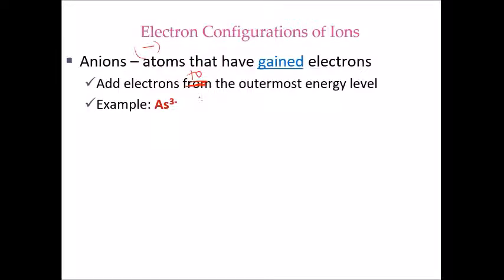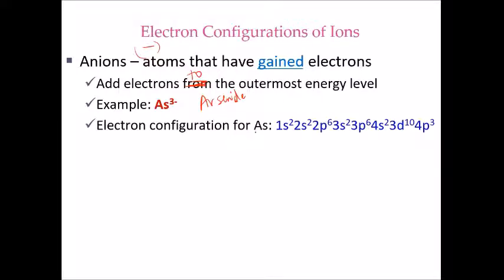So for arsenide here, arsenide is our ion. It's gained 3 electrons. I write out the configuration for arsenic. And if you look on the periodic table, arsenic's over there under the nitrogen column, I believe, and it goes to 4p3. So this would be the long, huge configuration for arsenic. Just regular arsenic, not the anion arsenide. But I need to add 3 electrons in here because I have a -3, so 3 electrons. I'm going to be adding to this 4p first.